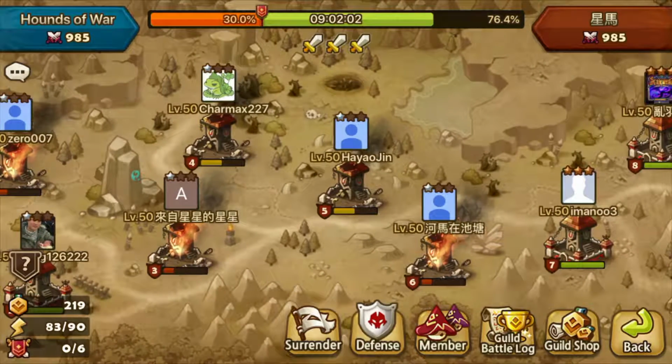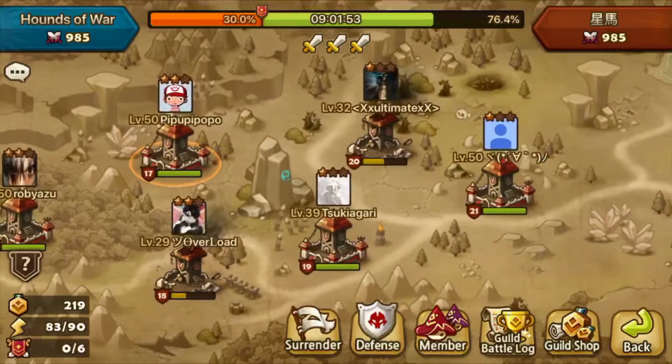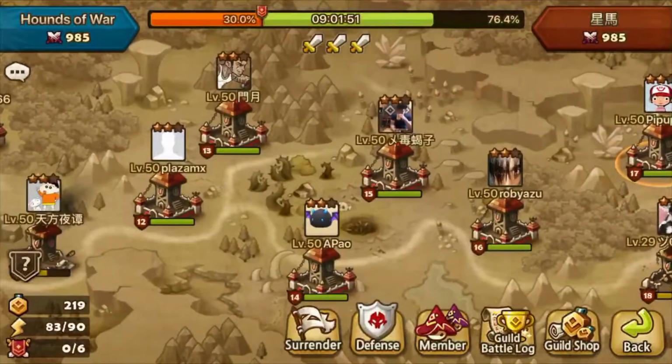Now, why is it more important to hit a green base over an orange base, and an orange base over a red base? It's this. So every one of these bases equal to, you see that bar at the top of the screen?